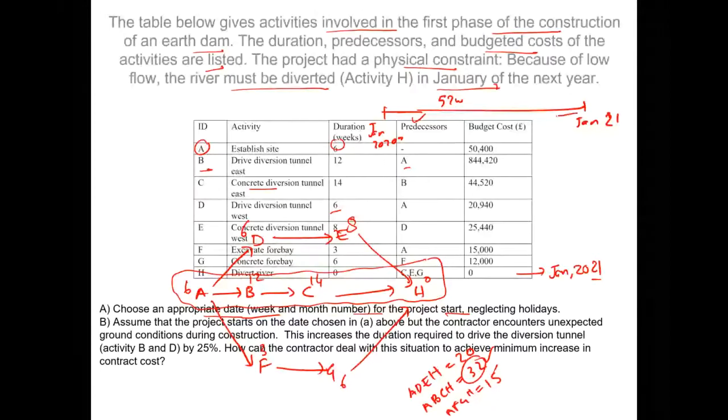So we have to work from here and go back 32 weeks, and basically this will give us that we should commence work on this project on week 20 of this year. Week 20 could be somewhere around the end of April or the 1st of May. So let's suggest that the work should start in the first week of May.